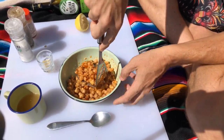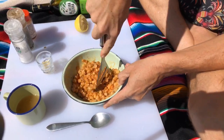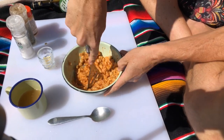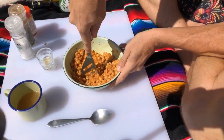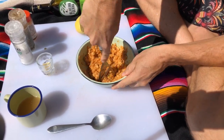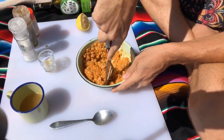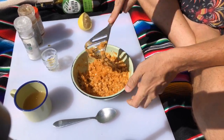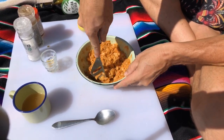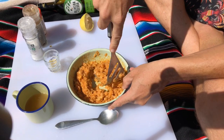So I'm just going to mash this together, and again, you can do it as fine as you like. It's obviously a little bit more PT in terms of physical torture, physical tension, whatever you want to call it, to get all this stuff mashed up. A food blender is obviously way easier. However, the end result is going to be the same. It's all about flavor. It's all about what you like. So it's got that beautiful orange color.